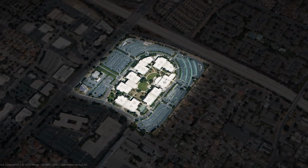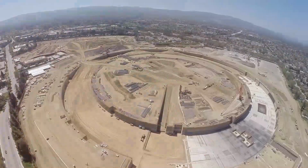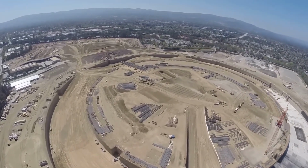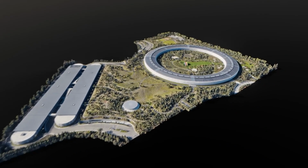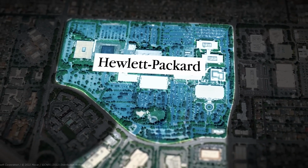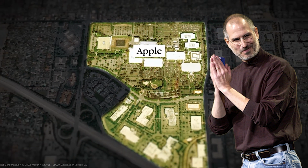It was in fact Steve Jobs' last project before his death in 2011 to give rise to an exemplary and ideal campus for his company. The idea was not to completely abandon the original Apple campus, but instead to expand it with a more modern one. Apple was quite lucky in this regard to have found a large area of land, quite nearby actually, set just alongside Interstate 280, offering optimal accessibility to work staff. The site was previously owned by Hewlett-Packard, and acquiring their offices was somewhat emotional for Steve since he had worked a summer job for Bill Hewlett back when he was a teenager.